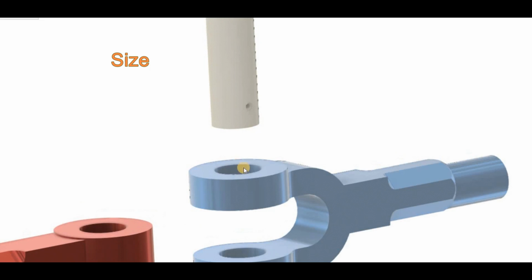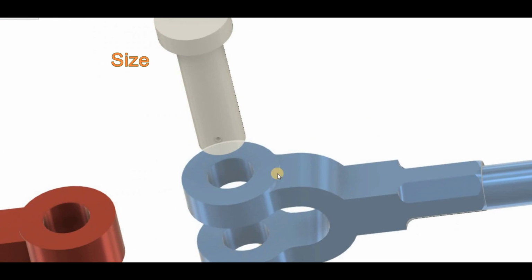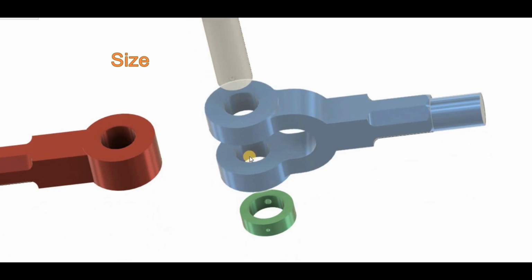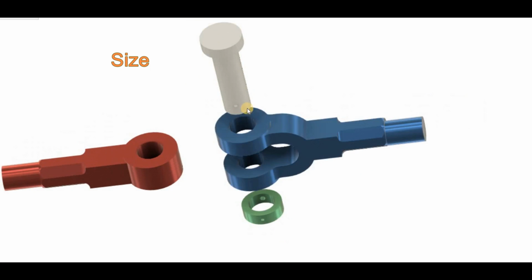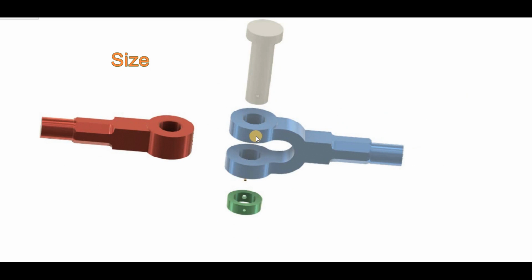Then what about the location of this? This has to go exactly into this, but if this hole is somewhere moved to this side, and then again this pin has to fit inside this. So the location also plays an important role, and if that is not met at the manufacturing level itself, then this assembly will not be successful.